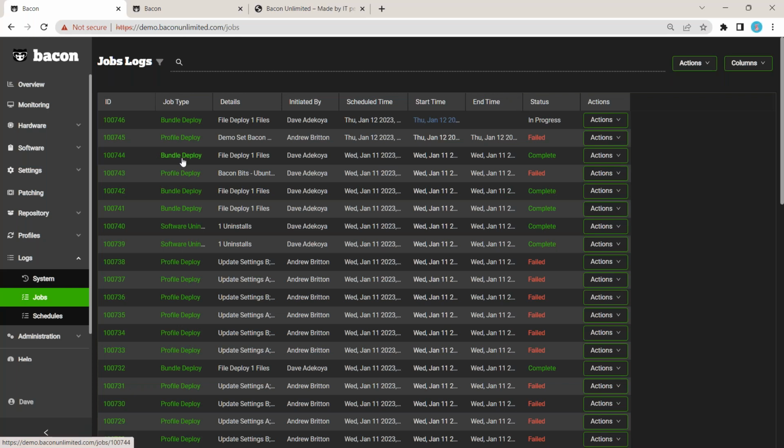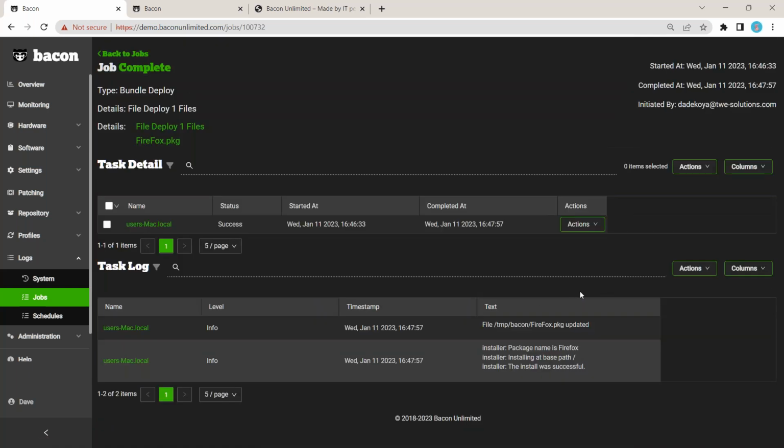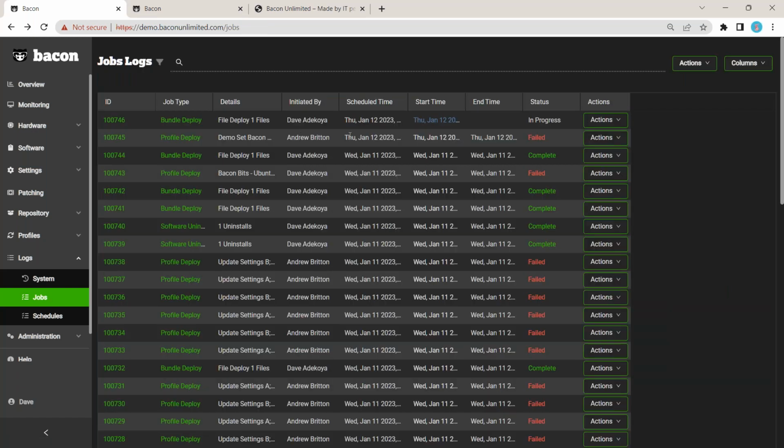So we can look at any files that have been deployed or any jobs that have been deployed, that kind of thing. And it'll give you a verbose output on what's going on. So here I can push out a specific package. It'll say, hey, this package has been put on the machine and it's in the proper location. If your scripts have any kind of output, those will be here in the task log as well. When you're doing any kind of state setups, anything you set on the machine will also be logged.